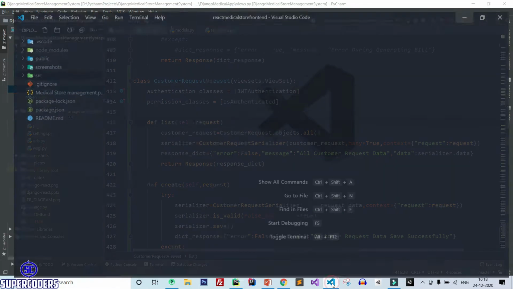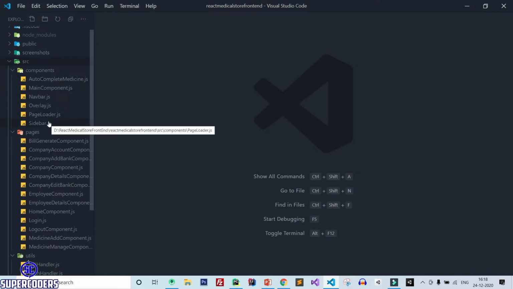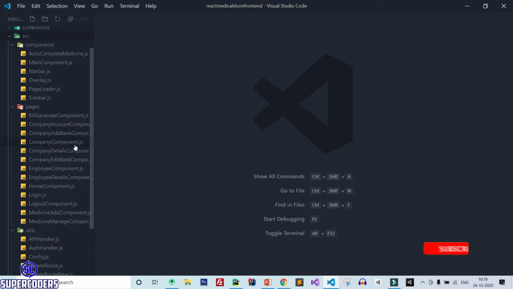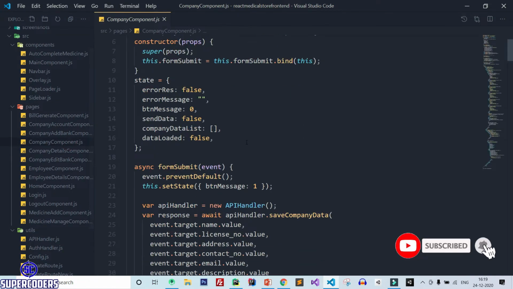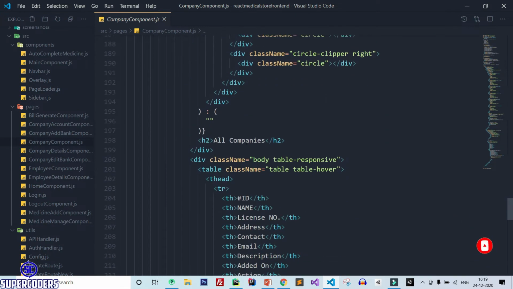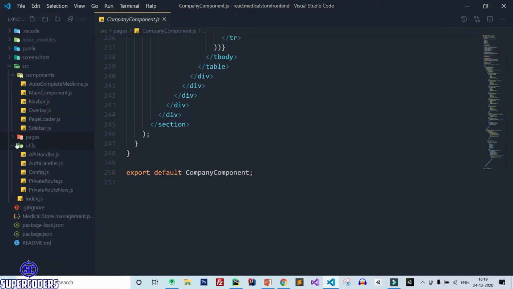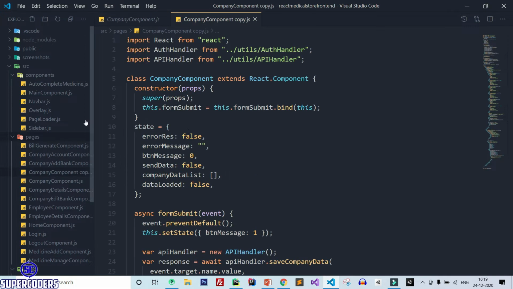Open VS Code and open src. Then after that, here the company component. We don't need to create a page again because there is already a created page for company. Just simply copy this component. So copy the company component and paste it in pages.